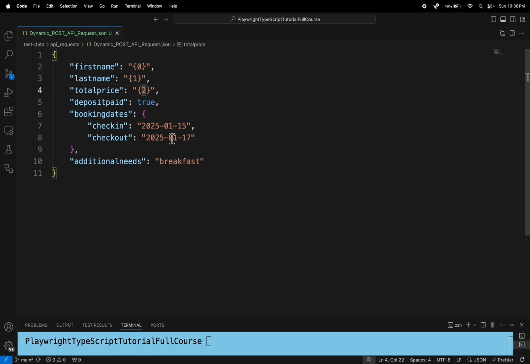If you want to update any of the fields, you can add the next index number within the curly brackets. Say for example, I want to update the additional needs field. So here I need to pass 3 within the curly brackets. So this is all about creating the dynamic post API request JSON file.